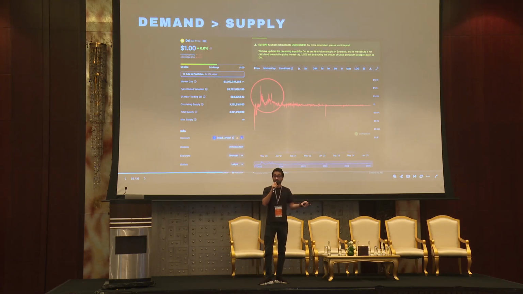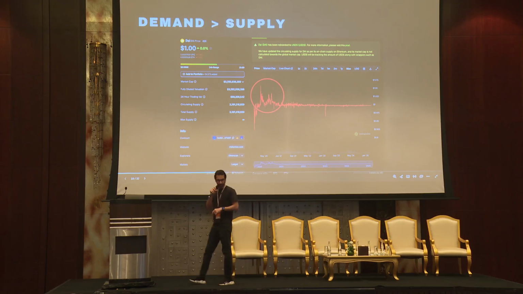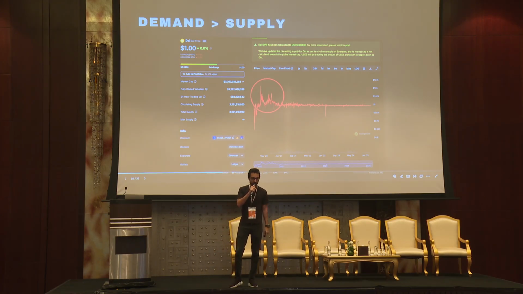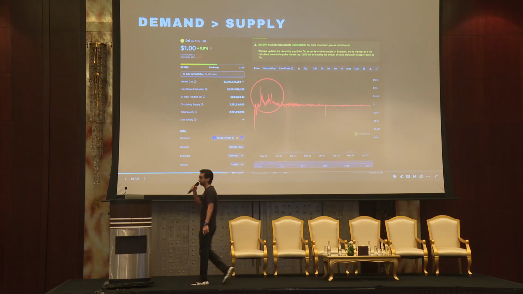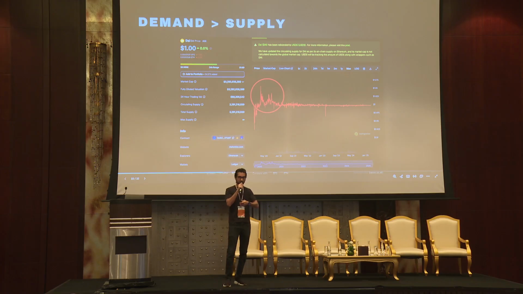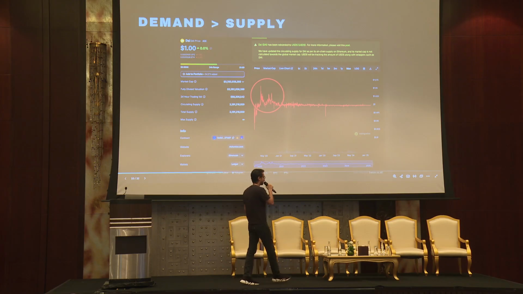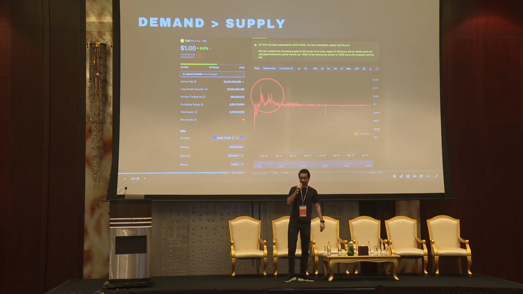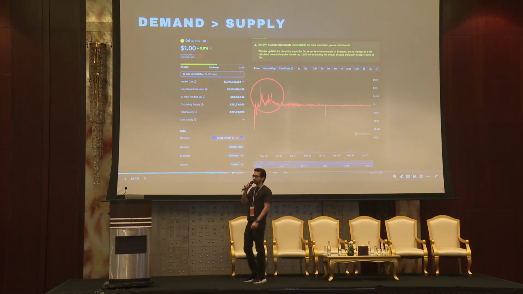Okay, now the opposite. Demand is higher than supply. Well, that should be good, right? It's good to have demand, but what about too much demand? In the case of DAI, when it was just launched, their stablecoin was consistently at up to $1.05, which sounds good if you're a DAI holder, but that's the end of it. Who's going to buy DAI now at 5 cents at a premium? No one's going to buy it, because they know it can go down to $1. So there's nowhere for DAI to go at that point. And anybody buying DAI when it's at a premium is going to lose money. So they had to find a way to fix that.